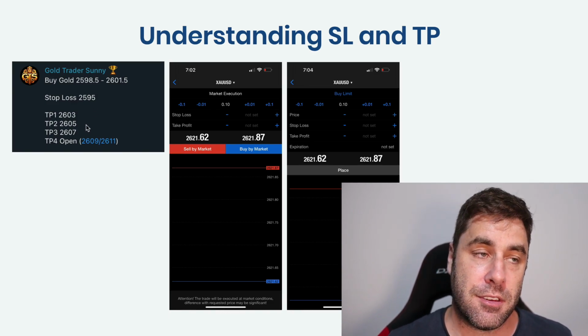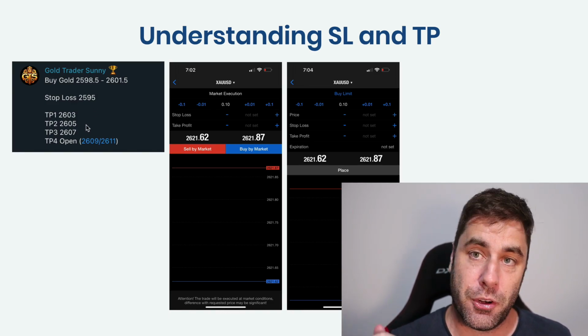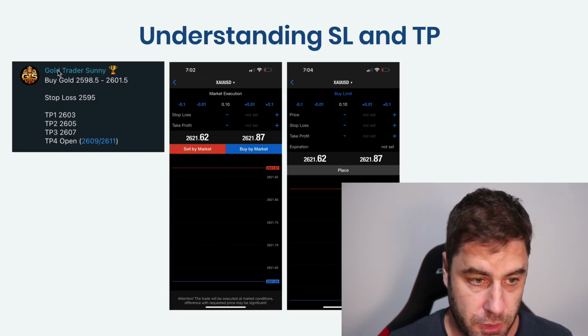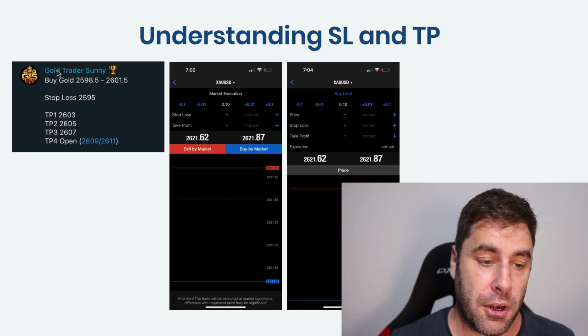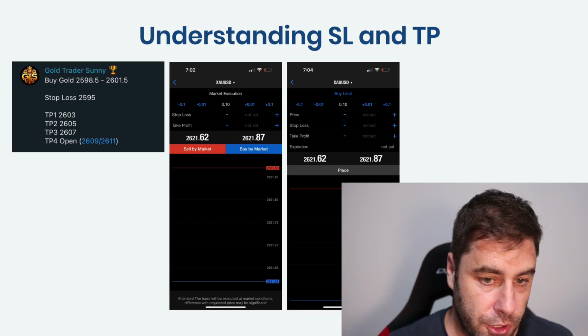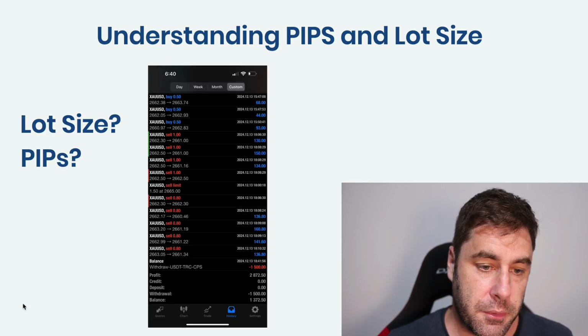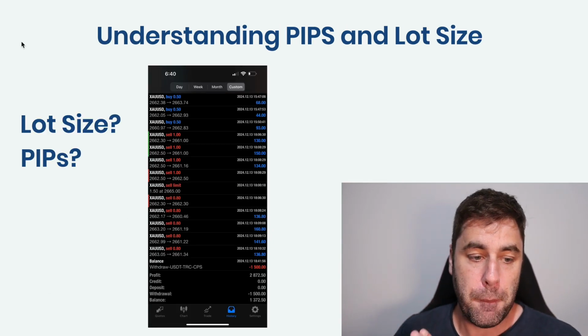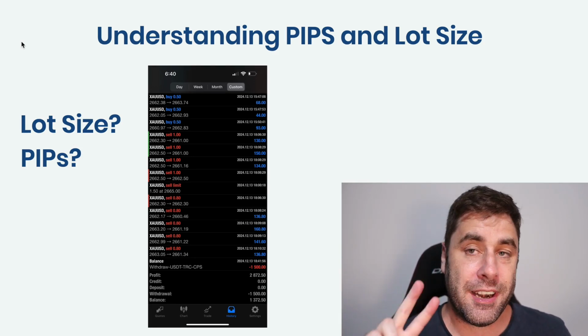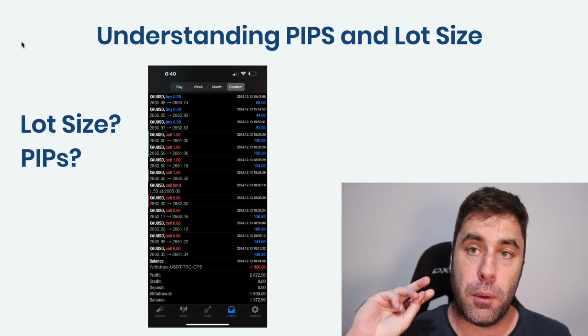But sometimes these copy trades come in a little bit late, so you've got to be quite quick and you just do a market execution, which is just put it in, done. You might not get it for the exact same price. You might change a little bit, but you get it pretty close. The next thing we need to understand is pips and lot sizes. So once you understand these two things, you're off to a pretty good start.